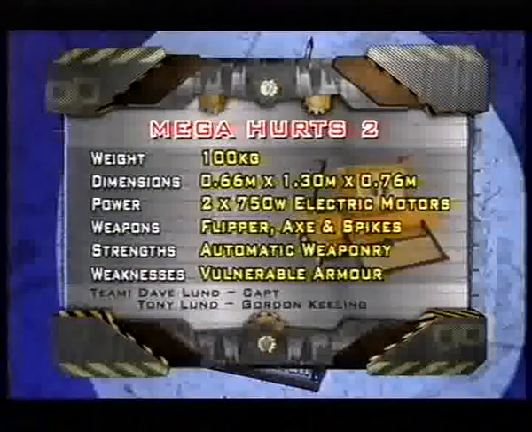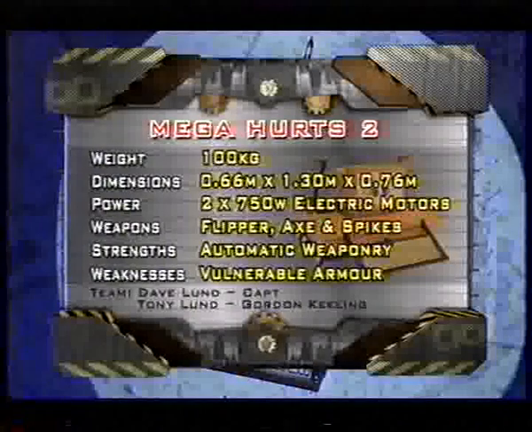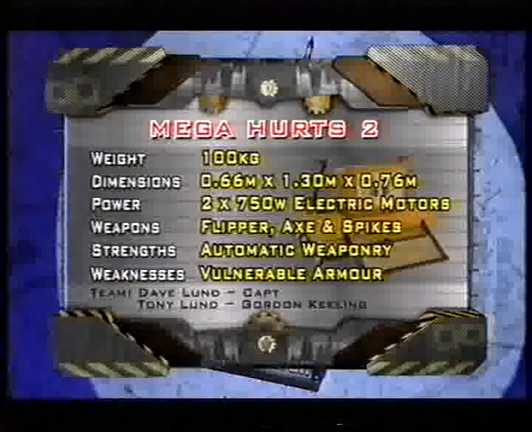Plenty of RAM from the 24-volt motors, loads of megabyte from the Phillipa axe and spikes, but monitor this lightweight armour closely and you'll see this computer bot could crash easily.